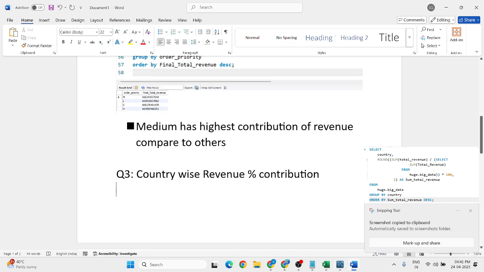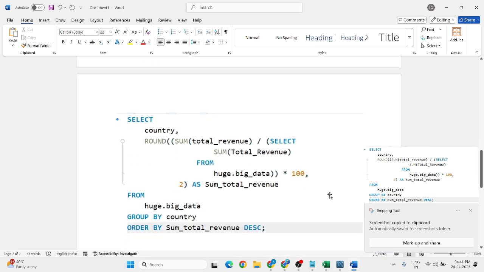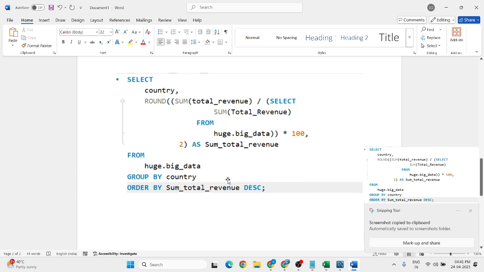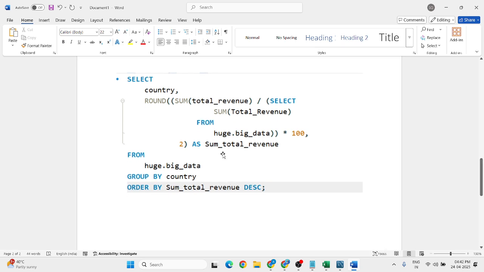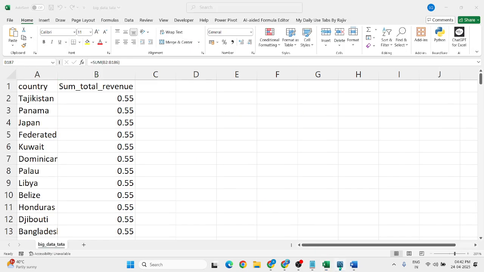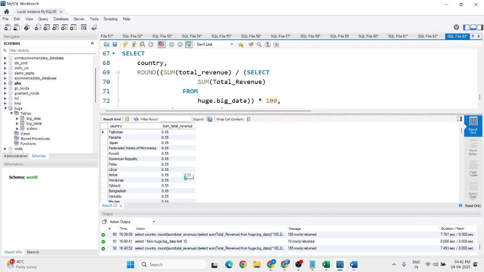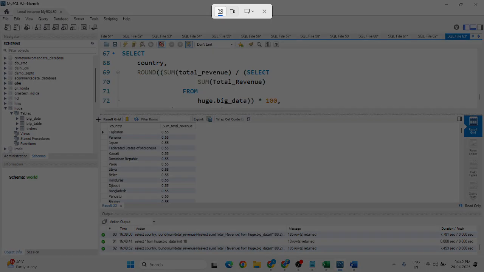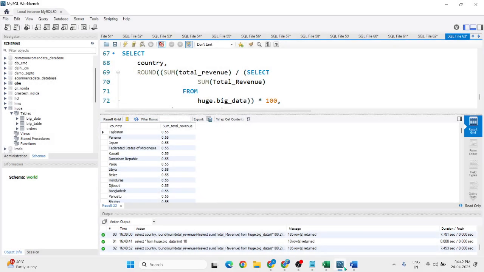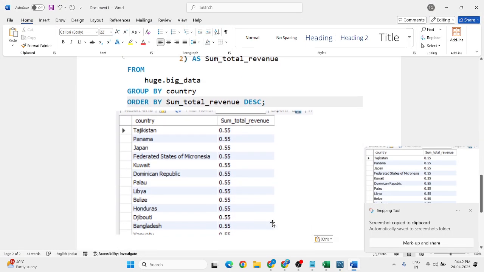Why are we taking a screenshot? Anyone can let me know. ये हम screenshot क्यों ले रहे हैं? Because another employee or another company's employee can run the same query. वो इस query को देख करके उसी डेटा पर ये रन करेगा and they will get the same answer. And this is a proof कि इस query को रन करके हमें ये आंसर मिला है, and it is a proof that इसका यही आंसर रहेगा. So ये proof है, kind of proof है. That's why we are taking a screenshot, right?